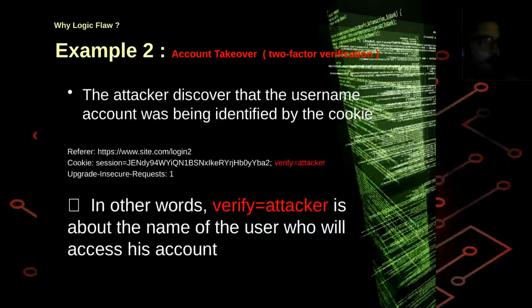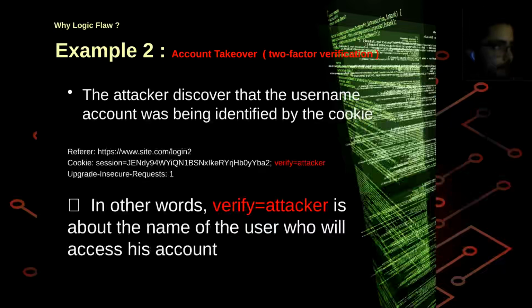The attacker discovered that the username account was being authenticated by the cookie. In other words, the verify parameter and the attacker value is the name of the user who will access his account.